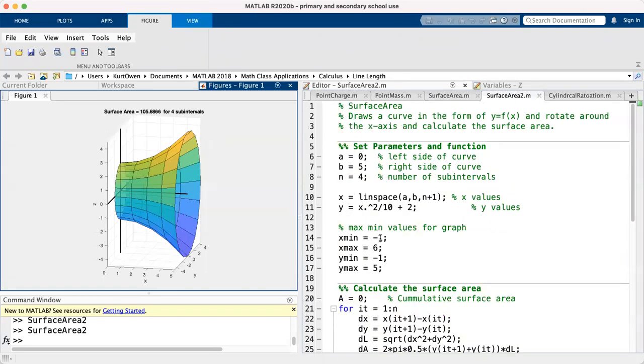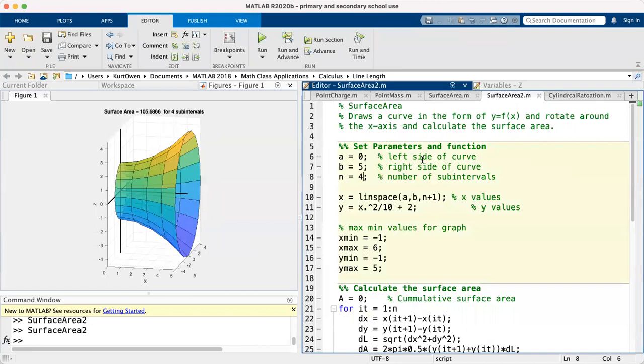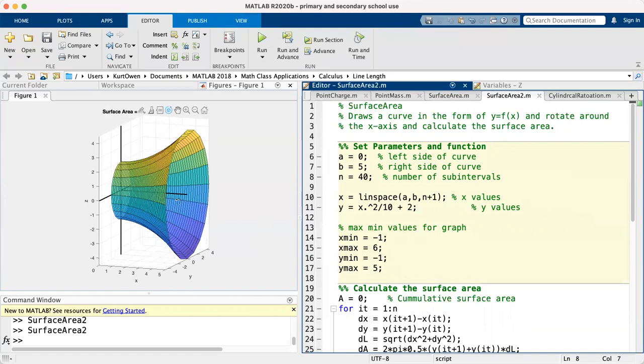If I want to do it for more subintervals, I could do this easily for, let's say, 40, and I'll get a more accurate answer. Okay, you can see how the dividing lines have cut down and the curve is much smoother now. That's closer to the actual surface area of that shape. But you can see it actually didn't change by much. If you look at the number on the title right now, it's around 105.1229. If I only go down to 4, it's still 105 point something.